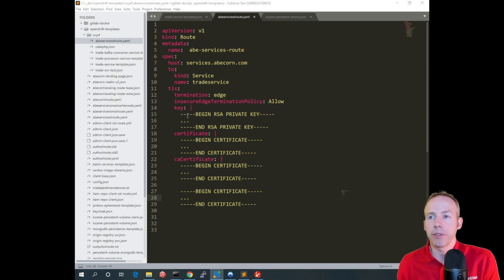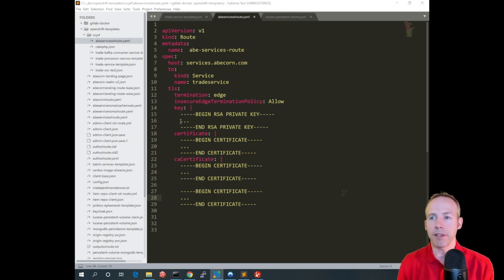I've removed my actual certificates and RSA private key, because I'm not going to share that online, but you can generate them using Let's Encrypt. I'm not going to go through that process. That's something you can easily look up how to do. You can create a wildcard SSL certificate, and then you'll get the various parts that you'll need.